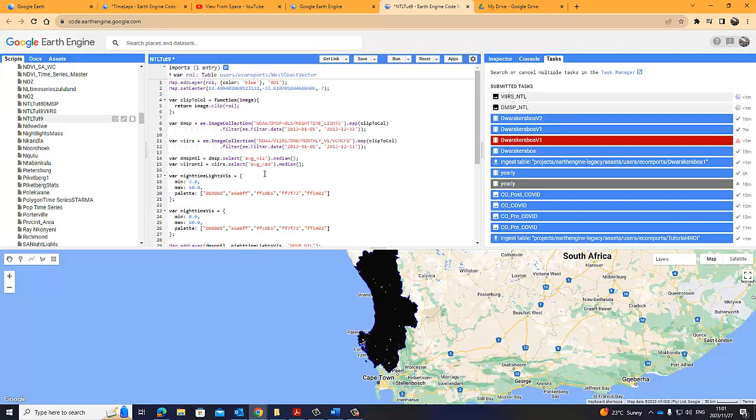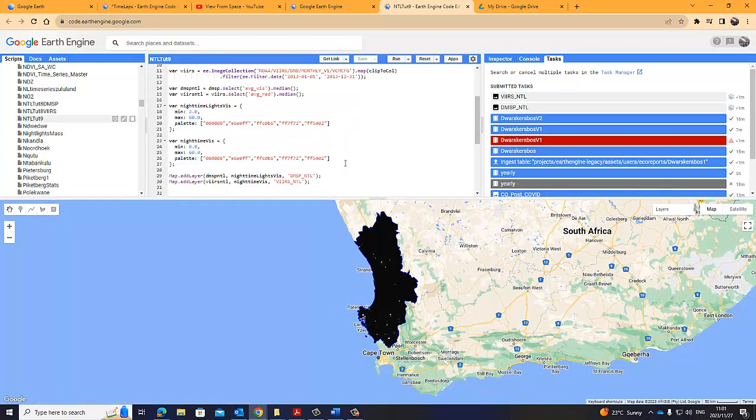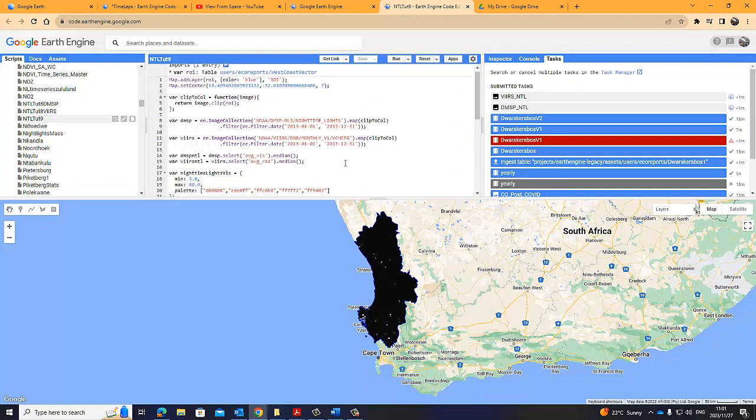Remember always to save. Let's keep on saving, always saving. Okay, so there it is. So now I've created the basic code.